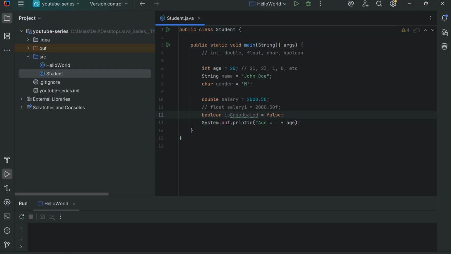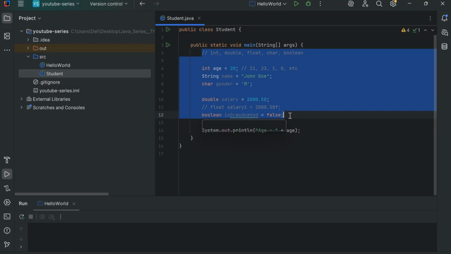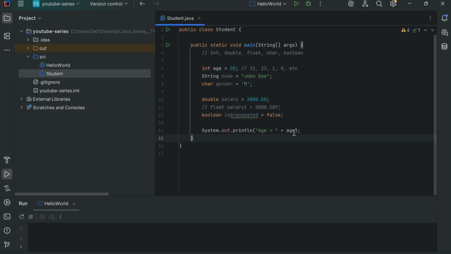For now, just do this. I'll tell you in the next episode why this is not allowed here and there, because we have to do some adjustment, which I don't want at this point since we have just begun with data types. Just write everything inside the main method.